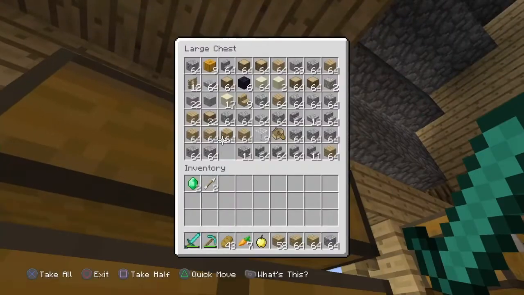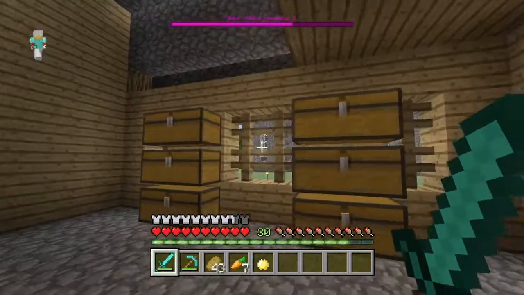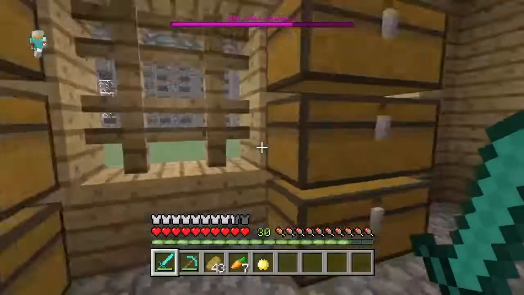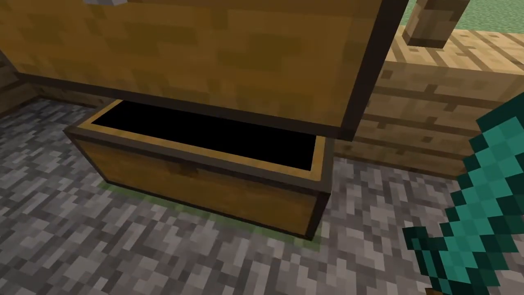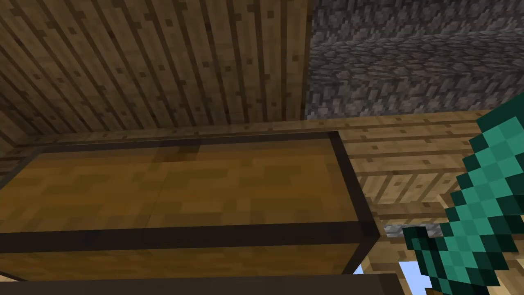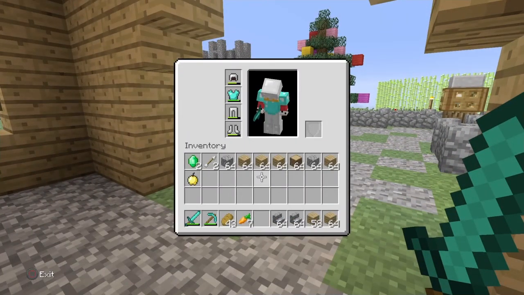These are going to be like really small homes. Let's put that stuff up there. We're going to get some of that. Probably going to get a little bit more. Do we have any other materials anywhere? I think I have some more oak wood and stuff. We'll get some more oak wood. Do we have some stairs? I think I made a bunch of stairs before. I made some stairs over here.